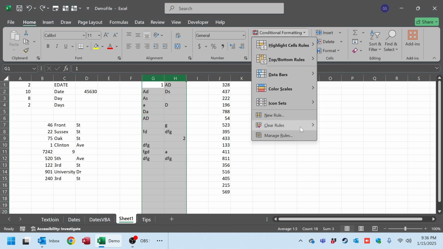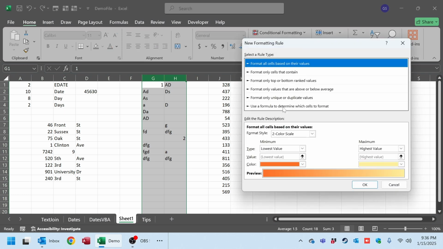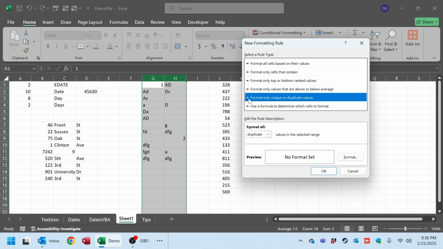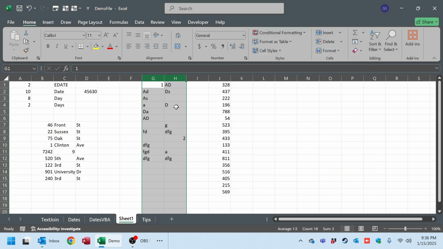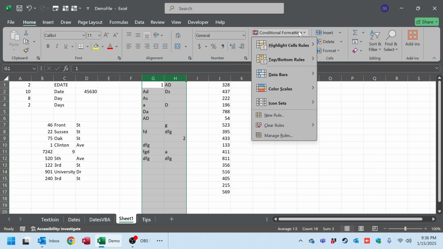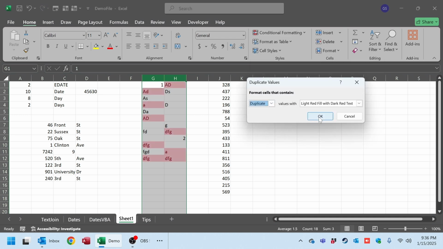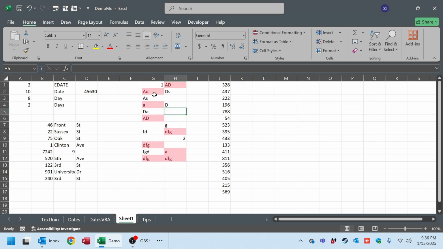You can use values. You can use either one. All of these are adjustable, and you can change them. There are different things. You can look for duplicates as well, which is nice. We didn't set anything for that, so let's use the default for this one, actually, duplicate values. So there you go. Those are all the duplicate values highlighted very easily for you.